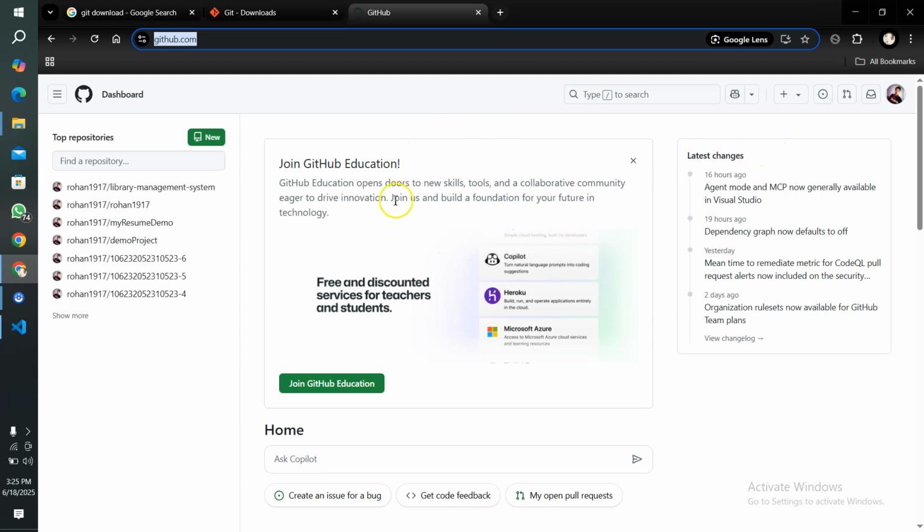I already have a GitHub account, so I'm just logged in here. In case you don't have a GitHub account, search for github.com and register for your GitHub account. This is a very simple web application where you provide your GitHub username, some random username, making sure it is available, followed by your email ID, and you can enter your own custom password. So these are the three things required: username, your Gmail ID, and a password. That should be good enough to go ahead and create your GitHub account.